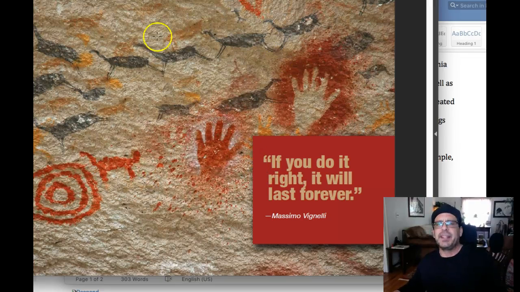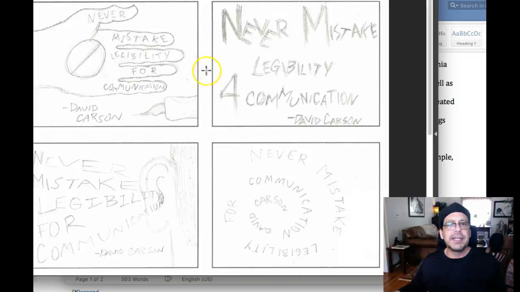And his quote, I mean, these things are thousands and thousands of years old. He's saying, if you do it right, it will last forever, and he's showing that with the cave paintings. He's also using a typeface, Helvetica, which is probably the most timeless typeface ever designed. So you see the connections between the three: the typeface, the designer, and the movement shown in the background. I just don't see the movement in your typographic solutions. Let's keep that in mind moving forward.